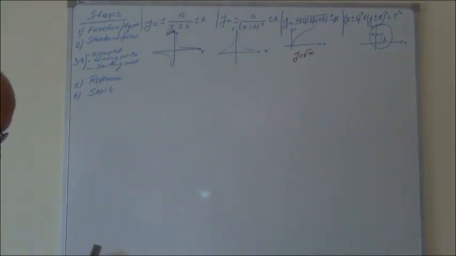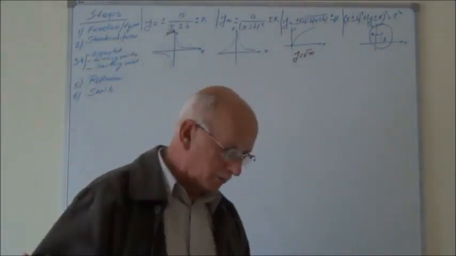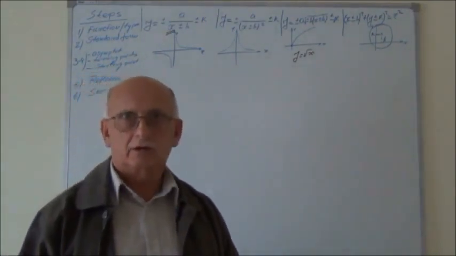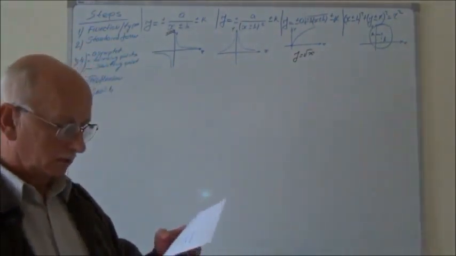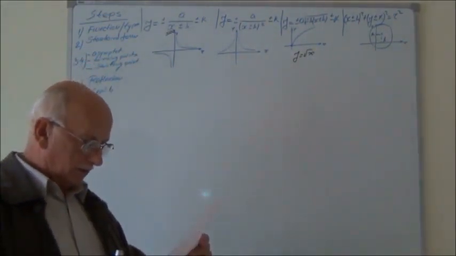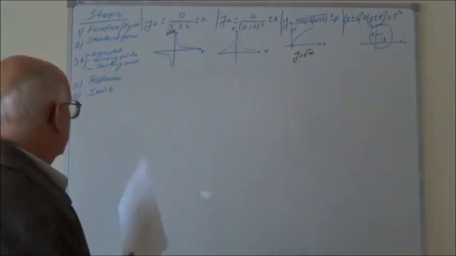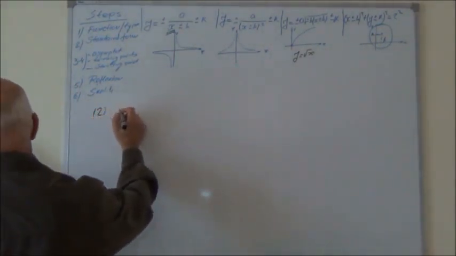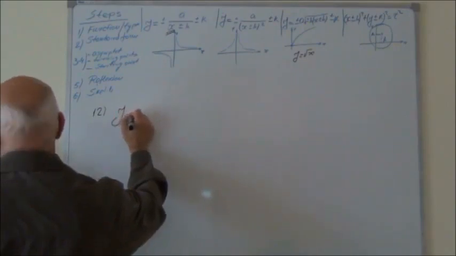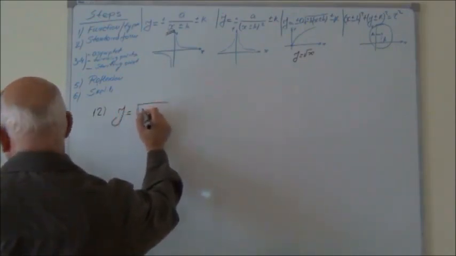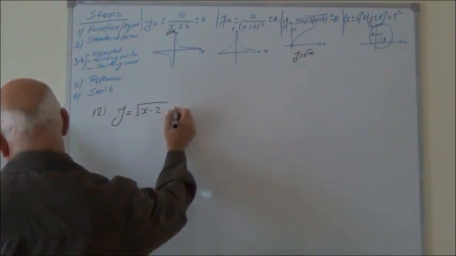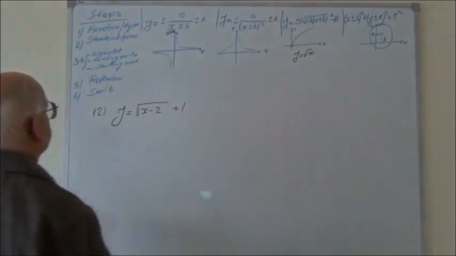We will skip question 11 because it's just a normal truncus, I mean basic for truncus. Only we have the dilation factor of 3, so it's not really necessary to waste time. Better to go on to question 12, which is y equal square root of x minus 2, plus 1. Okay.